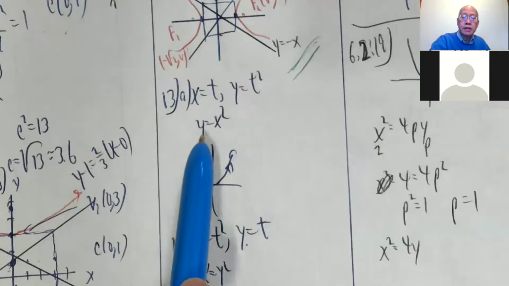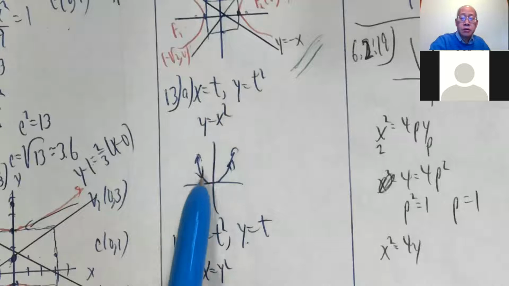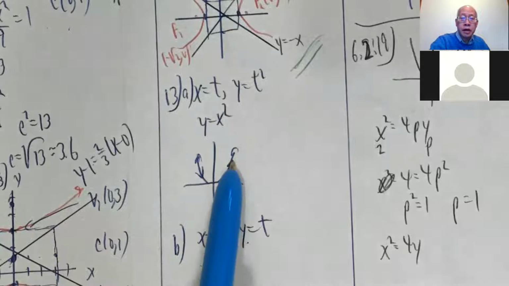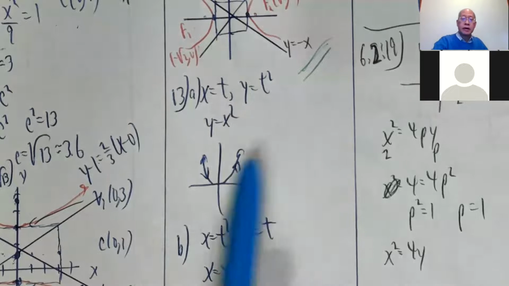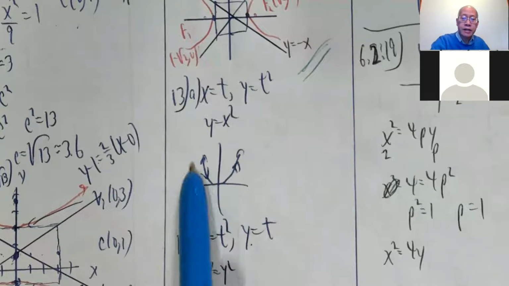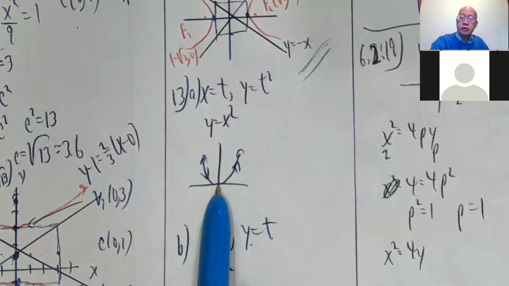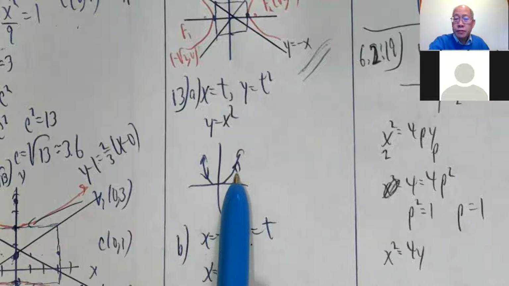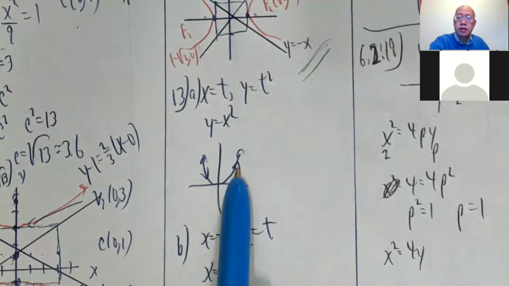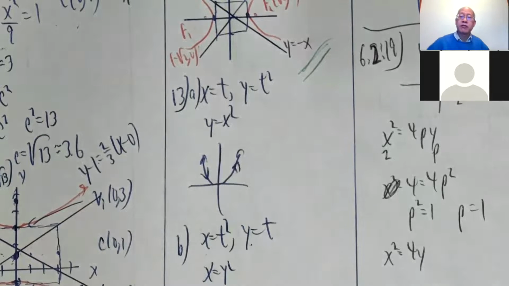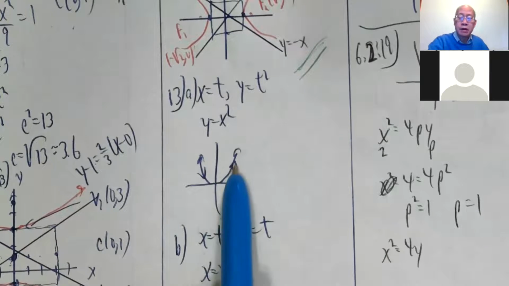Oh yeah, I forgot to talk about the arrows. As time increases, at 0 I'm at the origin, and at 1 I'm at (1, 1), so it's going this way. If you ask how do I know which way the graph is going, is it left to right, right to left, or up and down? Plug in t equals 0 and t equals 1. For trig functions, it might be better to plug in 0 and pi over 2. 1 is not comfortable. I don't know the sine of 1 radian or the cosine of 1 radian, so maybe pi over 2 is better.